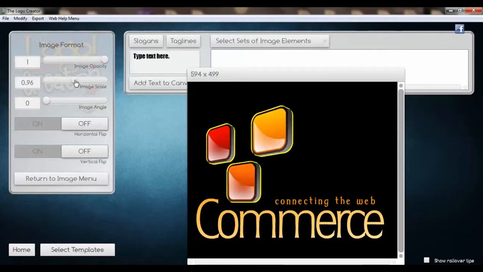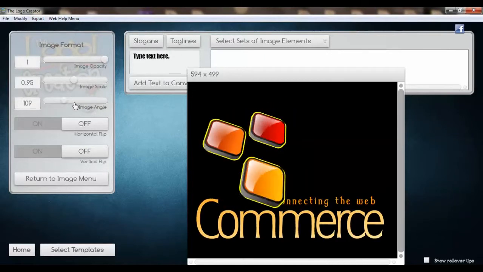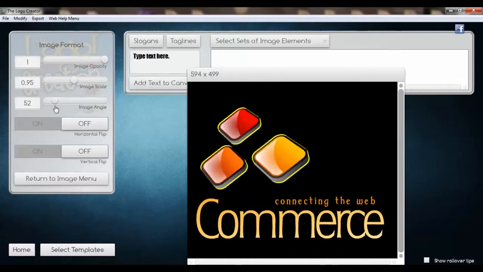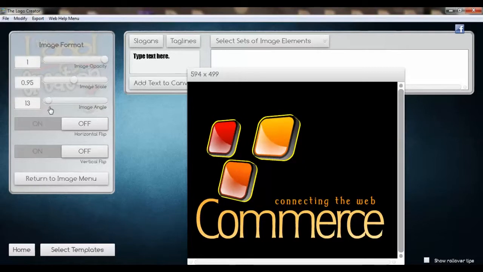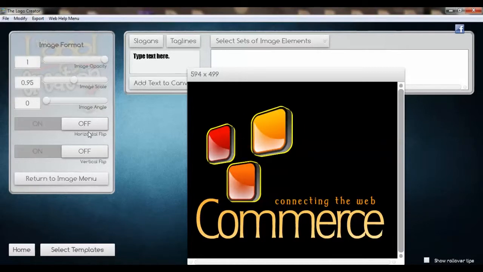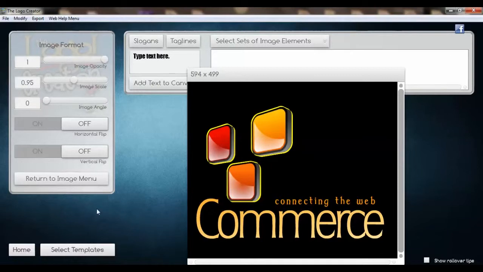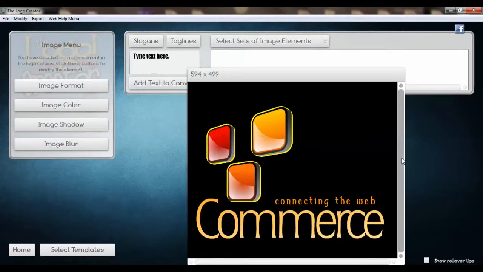I mean, these bars are super easy to use. You can change the angle to whatever angle you like. Let's put it back where it was. So over there. You can flip it horizontally. And the user experience with this program is so awesome. Mark's done such a good job. Really easy to do. So if you want to do any logo, any kind of graphics, I would start out with this. It's really inexpensive. I think it's like 37 bucks, like I said.